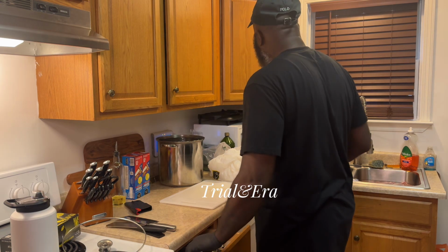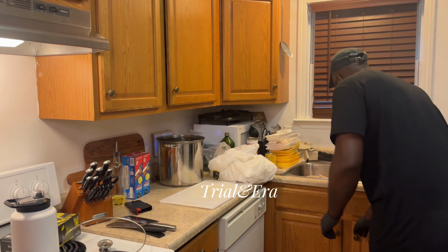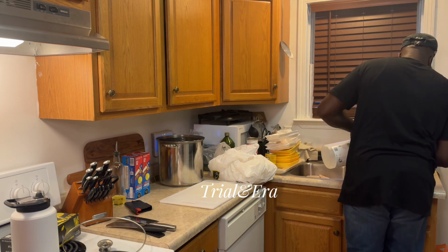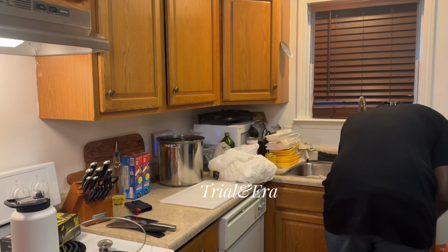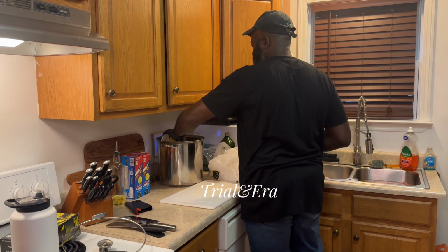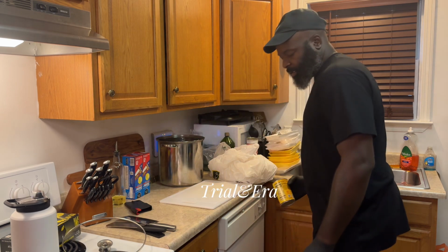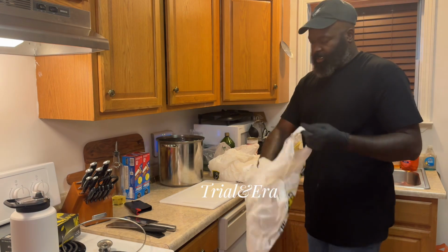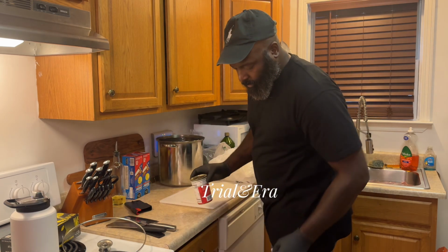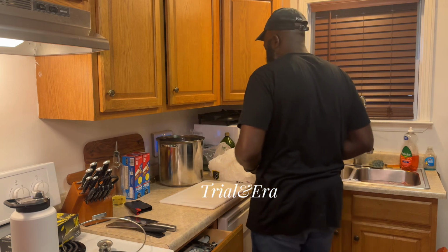So I already have most of my meat that I'm gonna use. It is in the sink at this point. And what I'm gonna do next is pour some vinegar down in it, clean it real good. And guys, for those who know, it's definitely a process. It is a process. There's no shortcuts to this. So I'm dumping my peas in. And I keep the old bags so that I can have something to use when I throw stuff away.